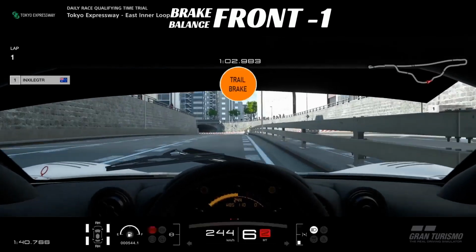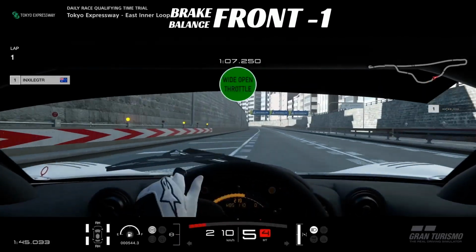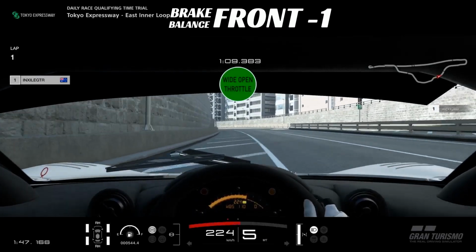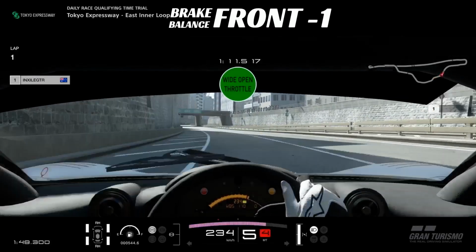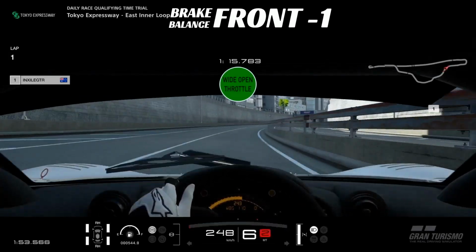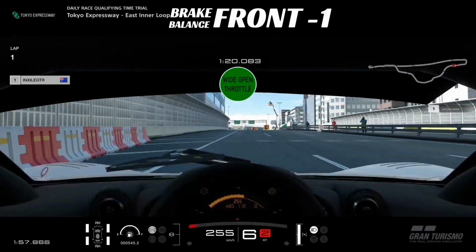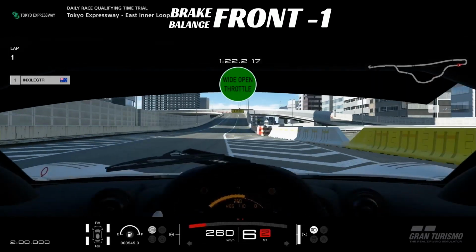A brush on the brakes at the 50 board. A little bit of wide open in the middle there. Another second lift. Squeezing on the accelerator nice and softly on the way out of there. You'll feel the grip come back. If you just go to wide open too quickly, the car will understeer. So you're trying to get to wide open real fast, but really, really slow fast.